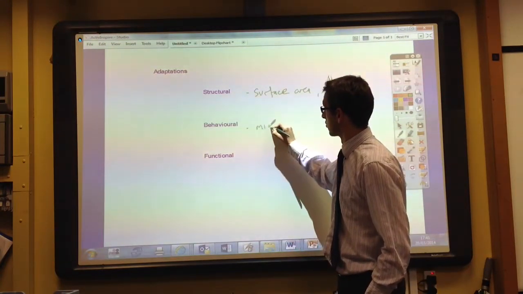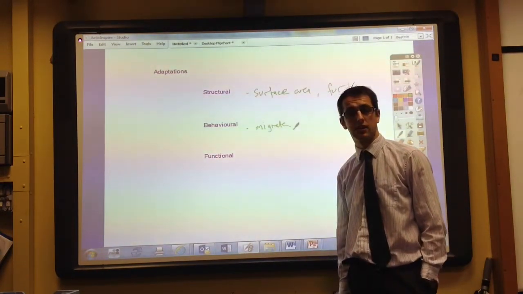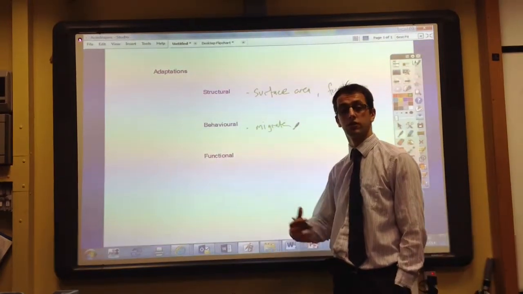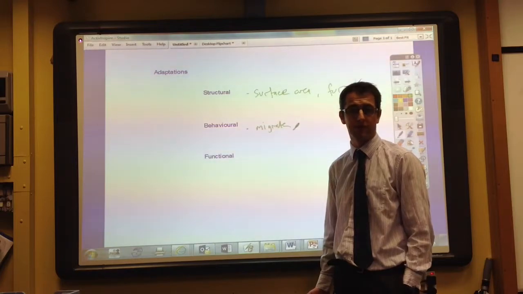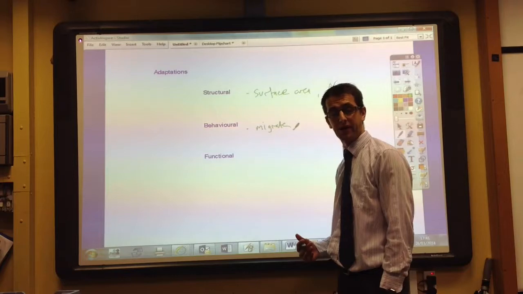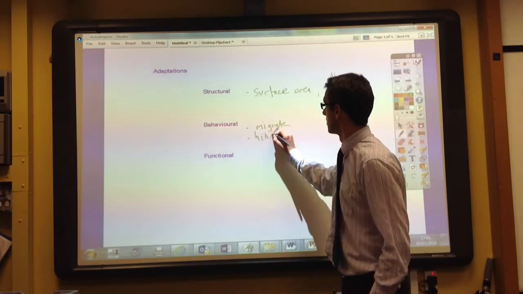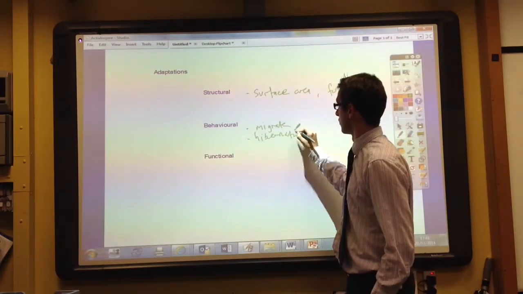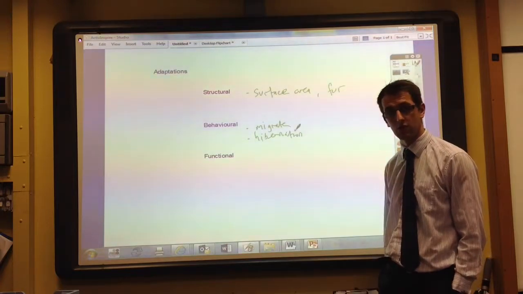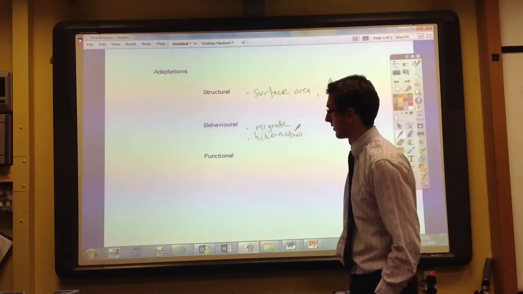We've found that organisms migrate to different parts of the globe depending on the seasons. They've obviously learned to do that to either avoid the cold or to go and find better food that's more available at that time of year. Again, don't forget, you need to describe why that behavioural process may be a benefit. Perhaps hibernation is another one, because to avoid times of the year when there is minimal food around or the temperatures are too cold, those sorts of things. So behavioural is another example of that sort of thing.